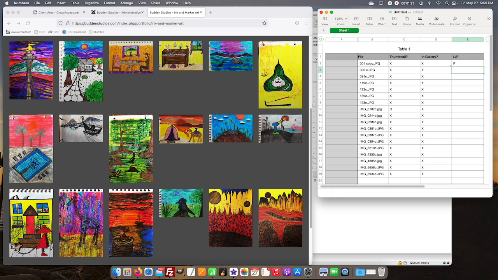So portrait, landscape, portrait, landscape, portrait, landscape, portrait, landscape, portrait.